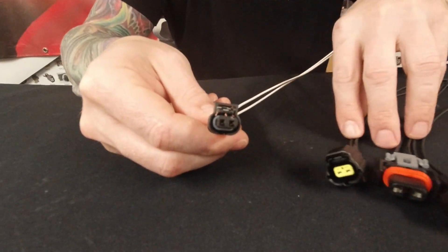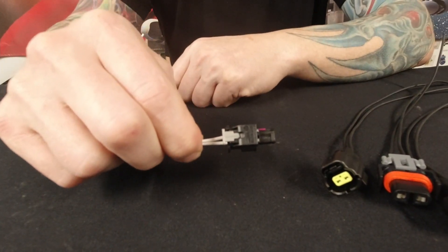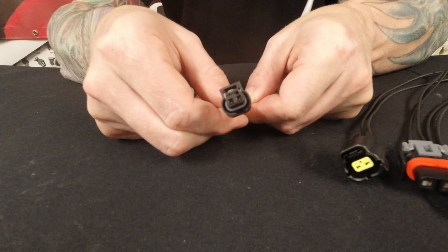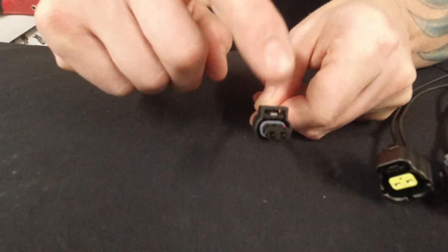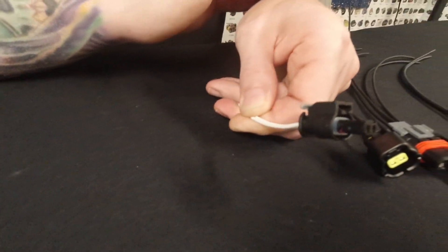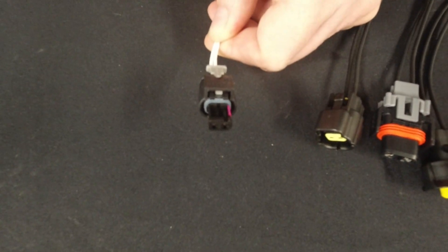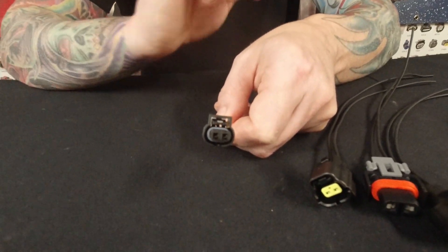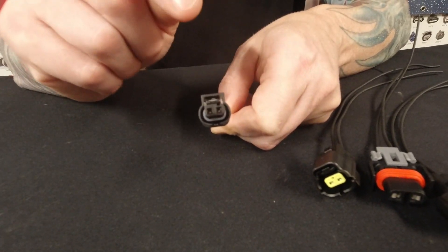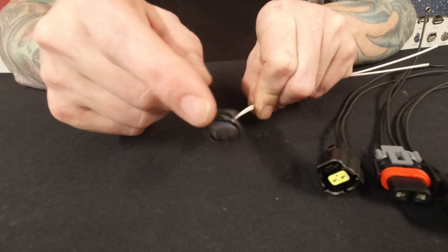This next one is L64A2. This is probably familiar to a lot of y'all. This is a huge one on Mopars and also a lot of Mercedes. You're going to see this as the side marker — and this is probably the most sold side marker connector for Chryslers. Mercedes will use it for fog lamp or DRL. Some vehicles only have one or the other; some vehicles will have both a fog and a DRL. You also see it as a rear side marker on a lot of Chrysler stuff.